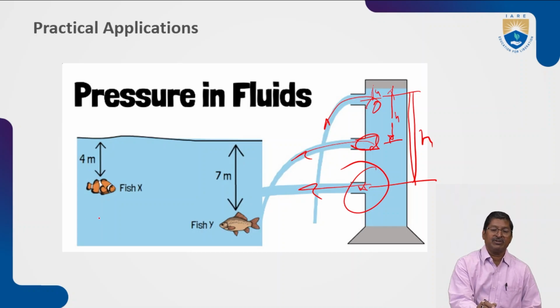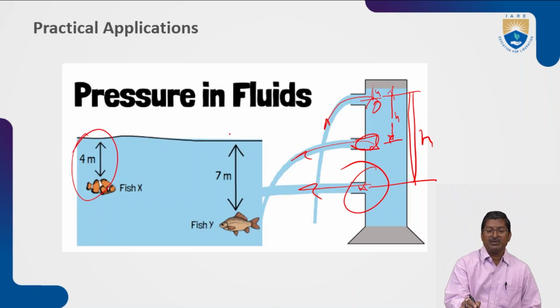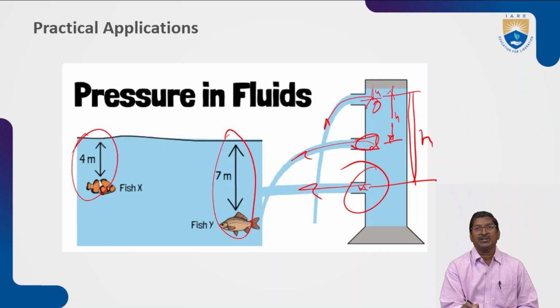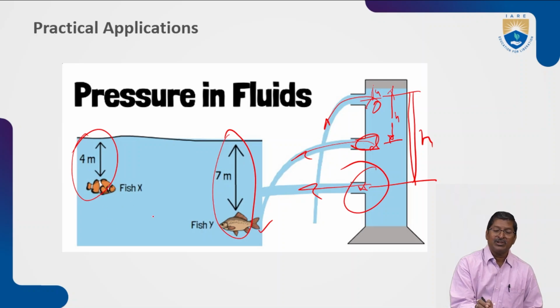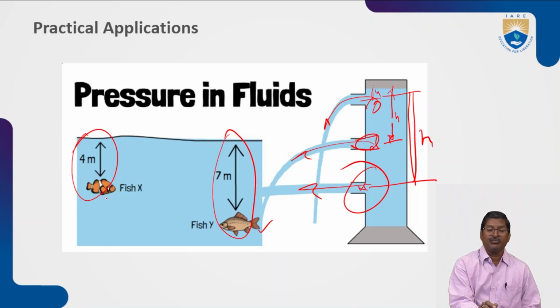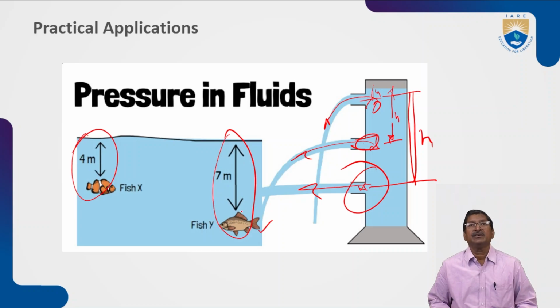We can observe this with this figure also. If an object is at 4 meters, or an object is at 7 meters depth, a greater depth, then it will have more pressure. The same material will have different pressures. The fluid will exert a pressure onto any material or equipment inside the water. The pressure will be less at lesser depth, and the pressure will be more at higher depth, the deeper one.